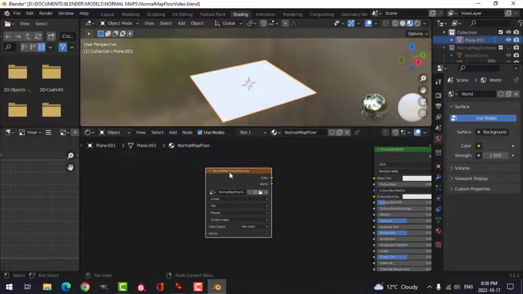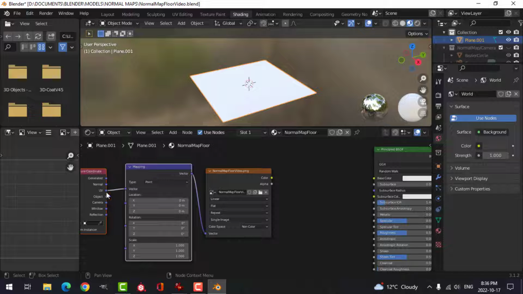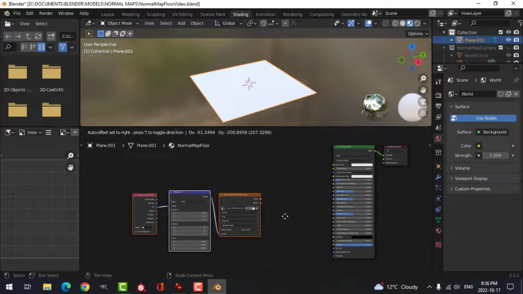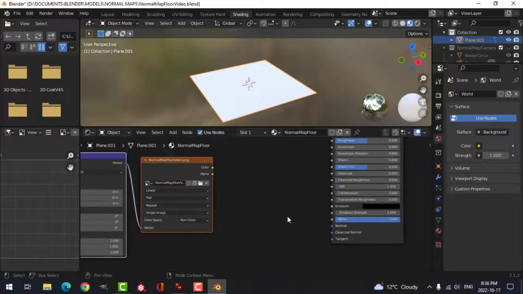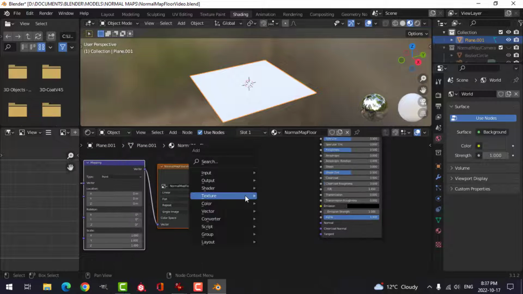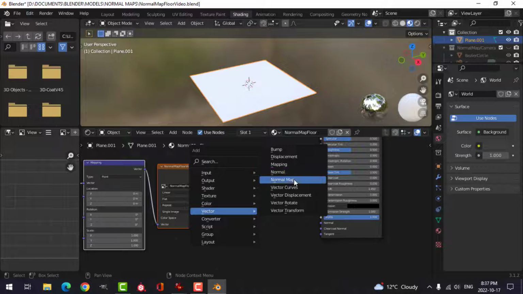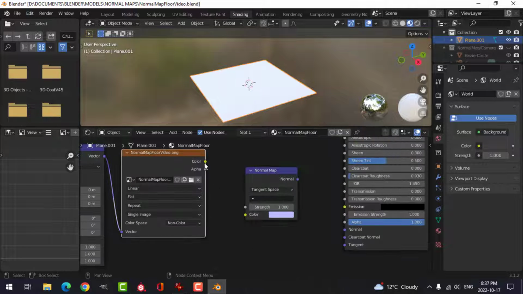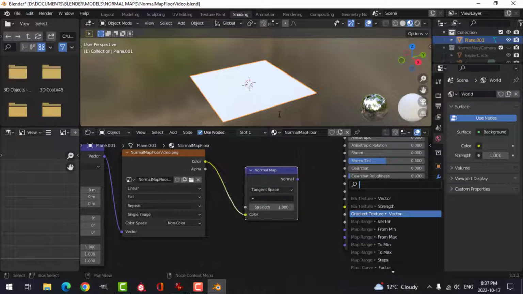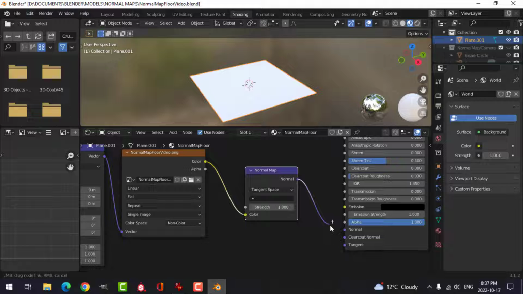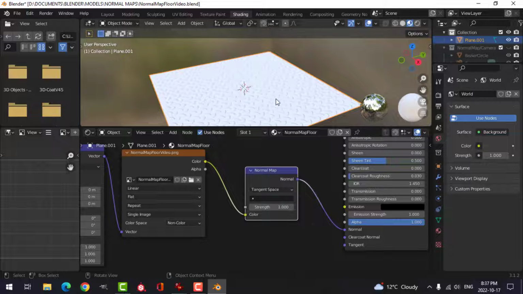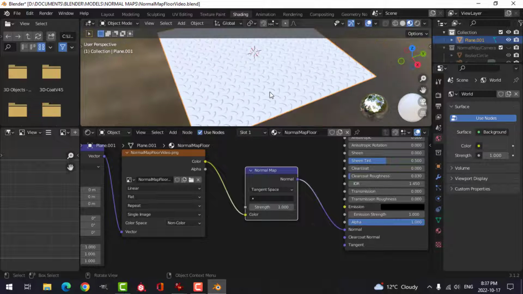With this selected, I'm going to press Control T. You can see it's got UV into the mapping and into here. Grab these, I'm going to pull them down a little bit, line it up a bit with the normal here. The next thing we need is a vector normal map node. Connect the color to the color and the normal to the normal. And you start to see some magic happening.